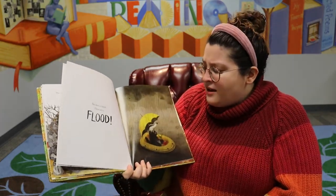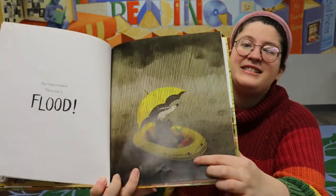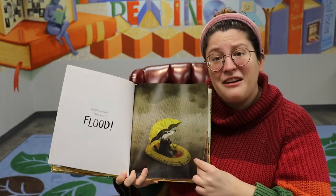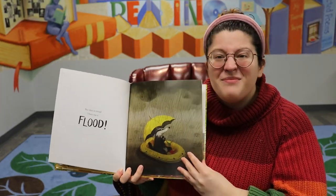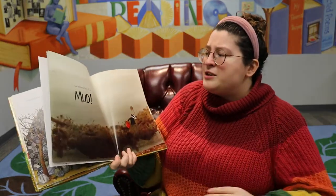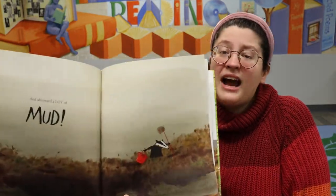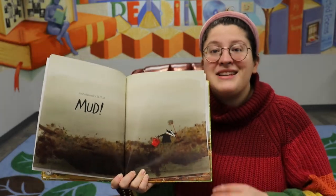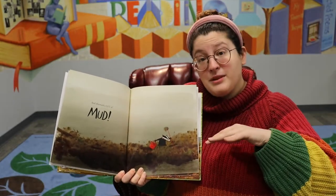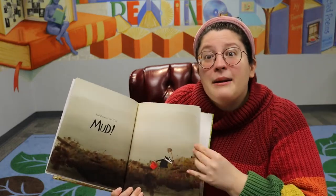But then it rained. There was a flood. So this is very silly — he is in a lifeboat with an umbrella. Do animals really have umbrellas and lifeboats in the forest? No, but it looks awfully cute. So there was a flood and afterward, a lot of mud. And how is mud made, friends? By mixing water and dirt. So without the trees there to hold the dirt in place, all the rain mixed up with the dirt like a giant bowl and it made mud.